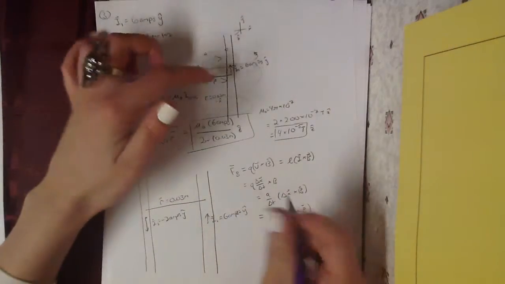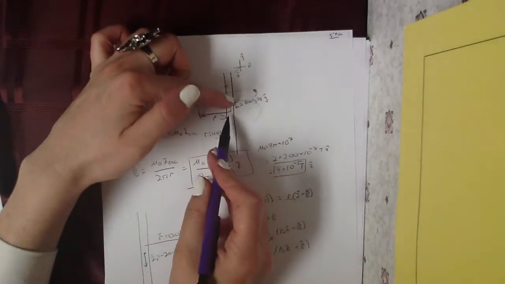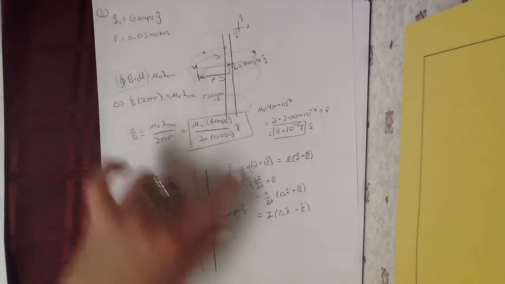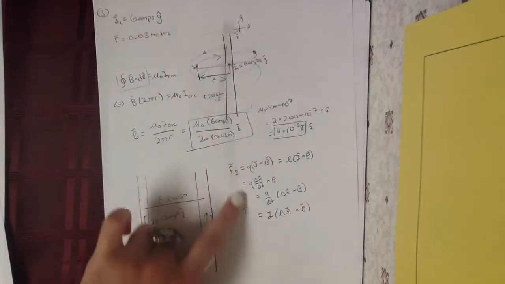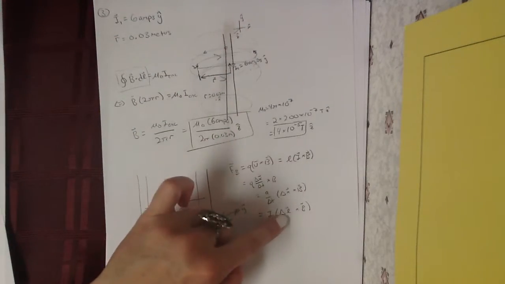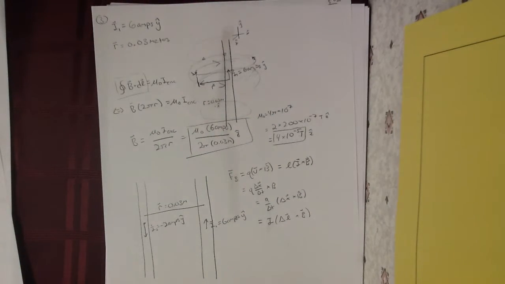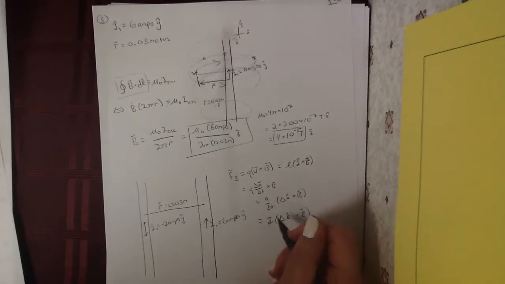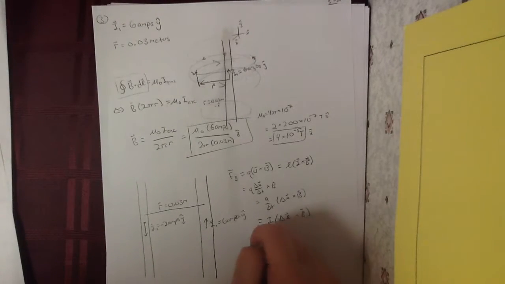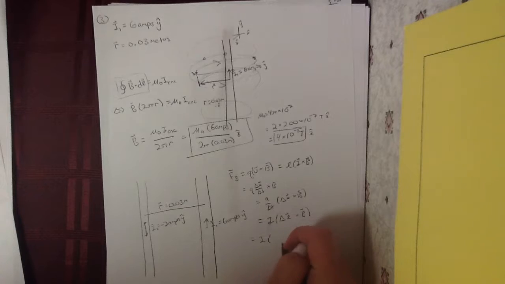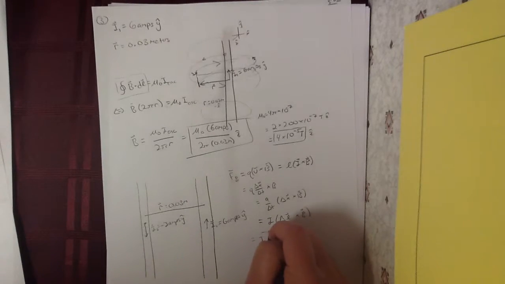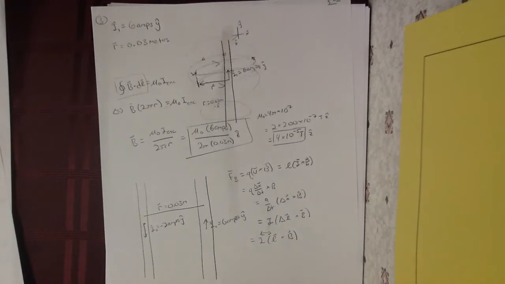Now this delta L is a minuscule, infinitely small little piece of the wire going through. But of course, if I want the entire magnetic field, I need to know this as the entire length of the wire, not just the DL, okay? This is really DF, but we're not going to deal with that right now. So that means what this really equals is I times the length of the wire cross B, or vice versa, depending on which one you want to use in that direction, okay? But they're both parallel, so they're both in the direction of the wire.